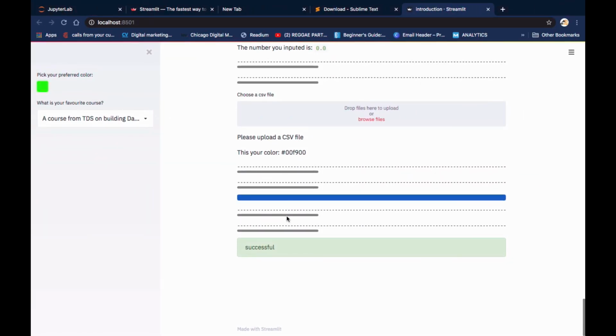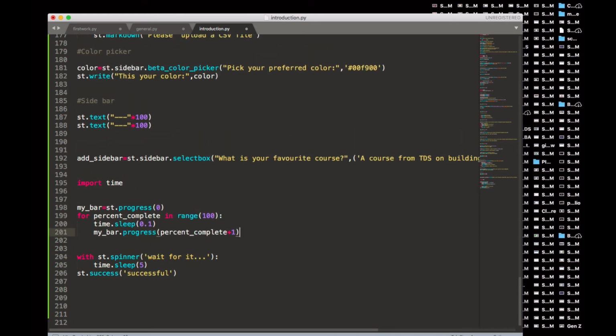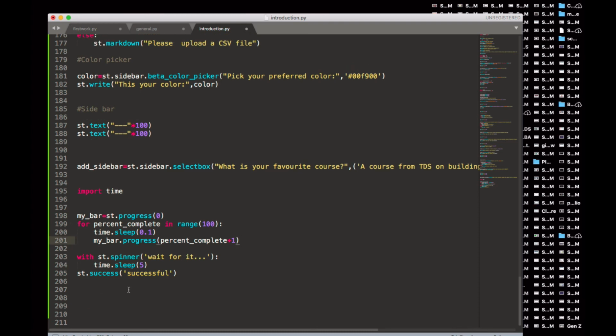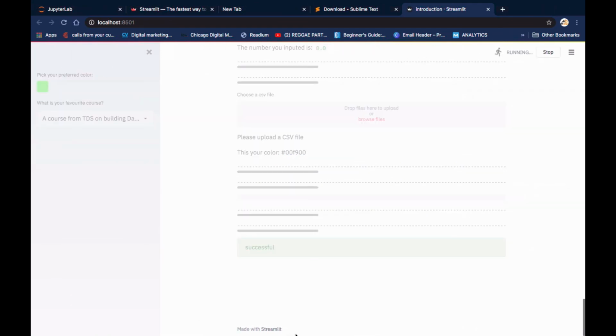So it will actually give that information to the people as this progress bar is progressing. It will give them that information as this progress bar is moving, right? So maybe we can take off this and then add these two, right? Let's put this one here and then save it again, and then you can see how it is.